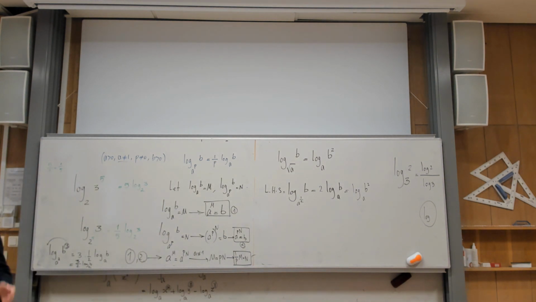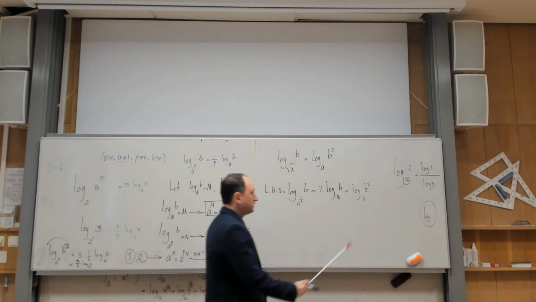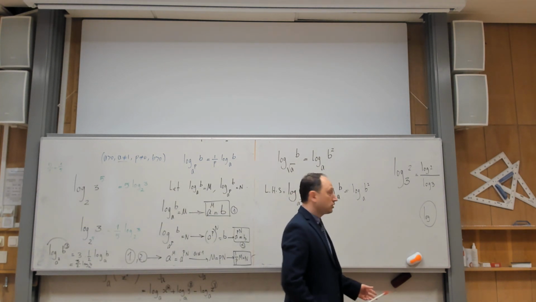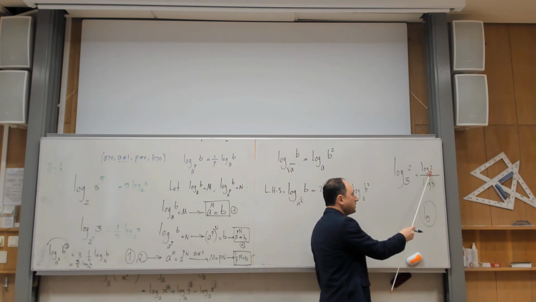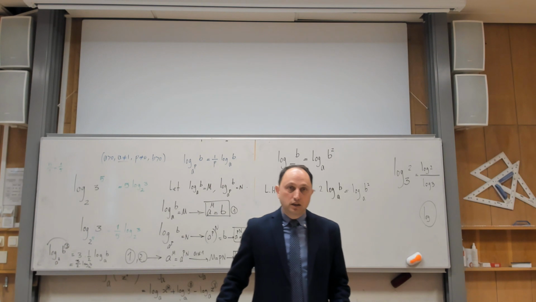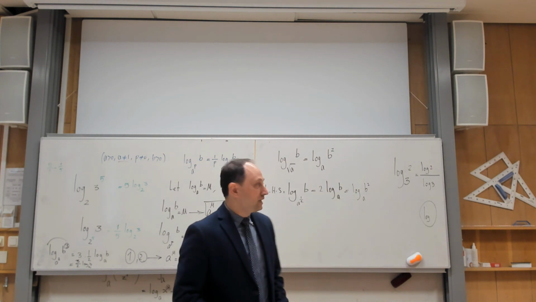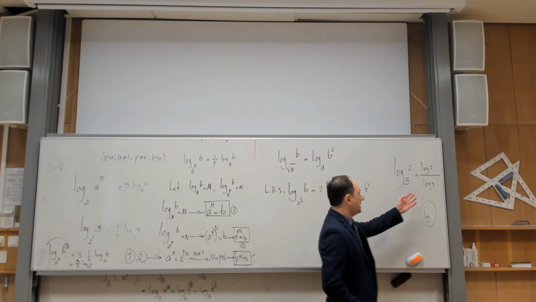I don't know, because they are not related in that way. But anyway, this is true. Log of 2 in base 3 can be calculated as log of 2 in base 10 divided by log of 3 in base 10. Yes, we want to understand this. By the way, this is not necessarily base 10. The reason that I brought base 10 is that base 10 is your calculator.